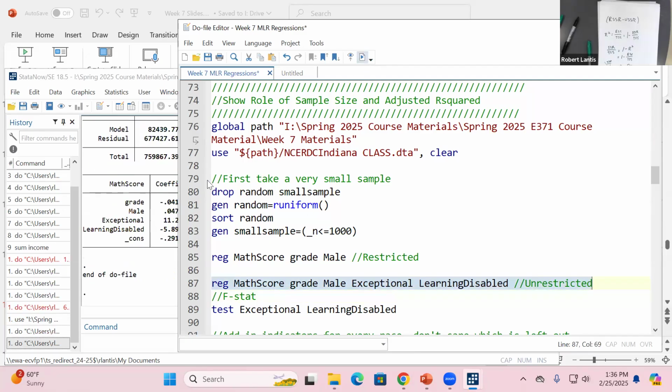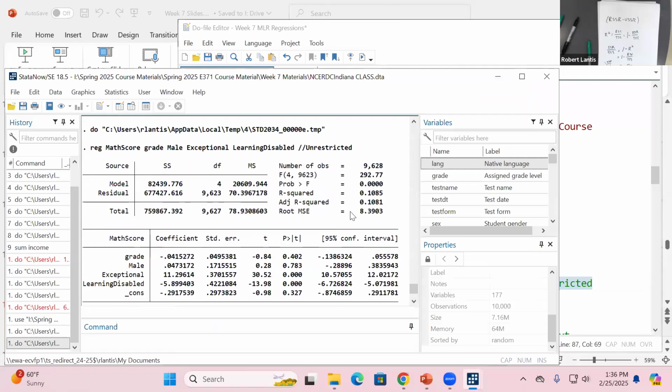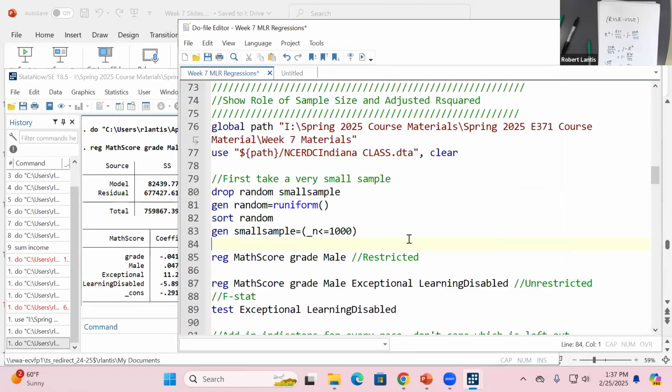So we can now run this regression where I included those two, and notice, okay, yeah, I went from like 0.001 to my R squared being at least over 10%, right? It's above 0.1. So when we include these additional variables, we probably could have guessed they're going to allow us to explain more of the variation. Now, can we explain a statistically significant amount more of the variation? Okay.